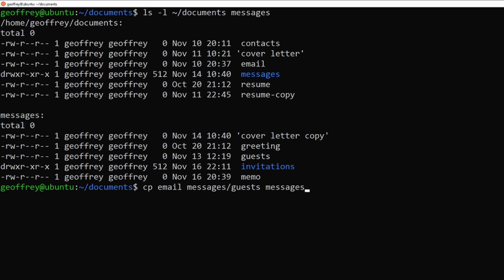messages/invitations. So here we're using the copy command cp without options, followed by the file that we want to copy, followed by another file that we want to copy found in our messages directory, and ending with the destination where we want the files email and guests copied to.